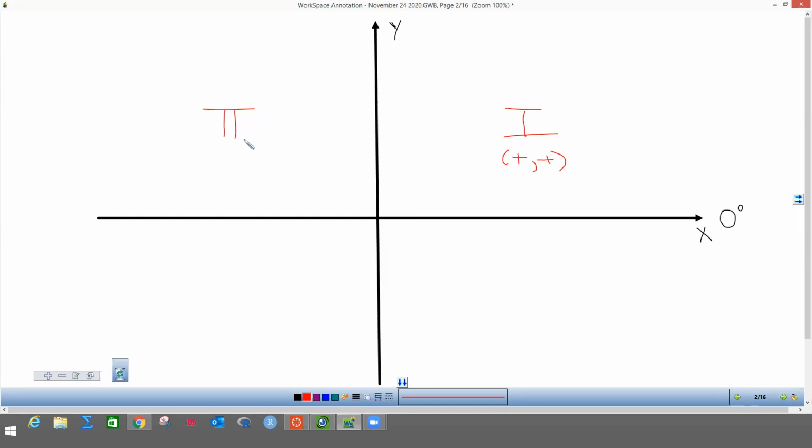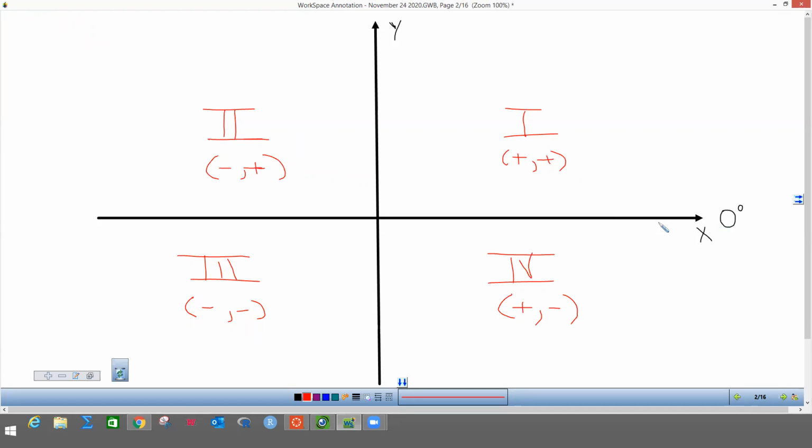And then this is quadrant 2 over here, and that is where X is negative and Y is positive. And down here is quadrant 3, and this is where X and Y are both negative. And then we have quadrant 4 over here where X is positive and Y is negative. So hopefully that's major review from Algebra 1 in every class you've ever taken, but you're going to have to tell where some angles are in here.